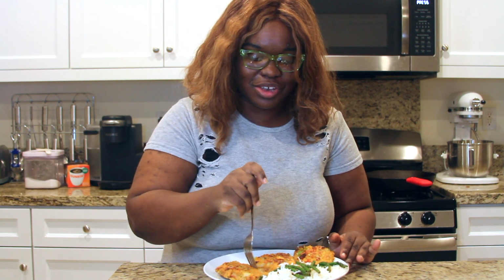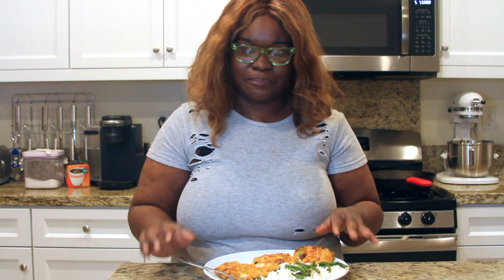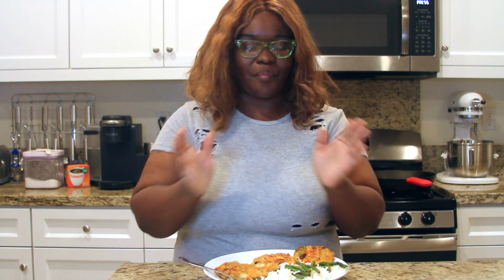You guys, this tastes so good. It's spicy. It's still moist and tender. And with the sides of the green beans and the rice, it complements each other really well.